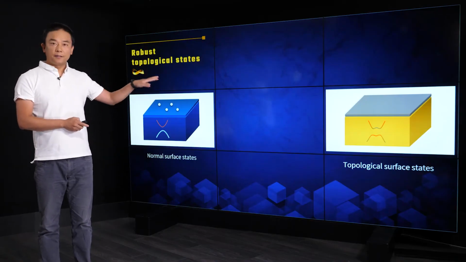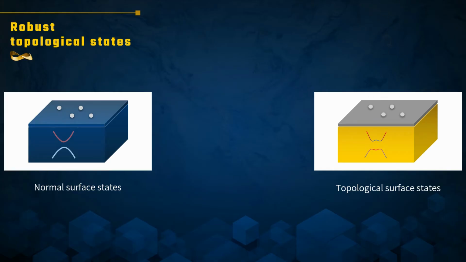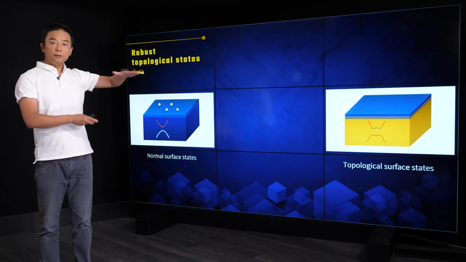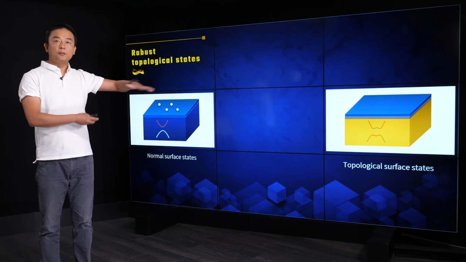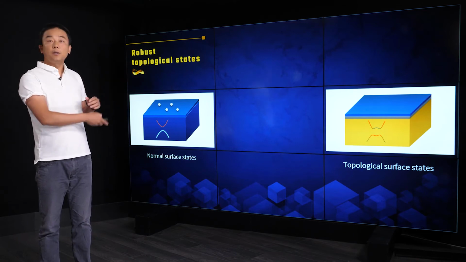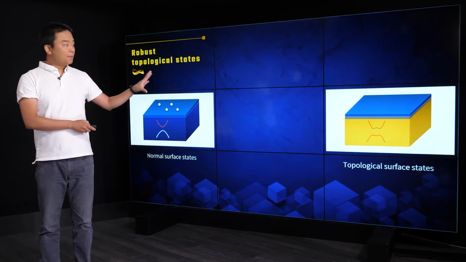Suppose we make the surface dirty or we oxidize the surface. Okay, we kill the surface states. Then we create a new insulator on the surface. Between this new insulator and the topological insulator, this new interface becomes metallic again. This simply tells us as long as the bulk is inverted, we will have a metallic surface state. The metallic surface state is super robust.